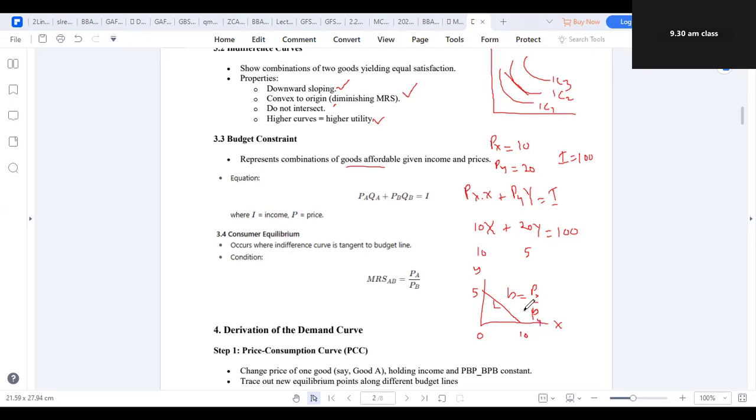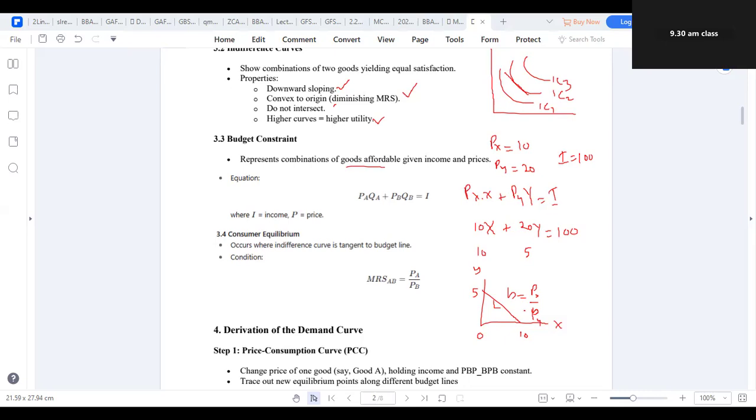Negative. So slope shows you the impact of an increase in income on consumption. So it's important to understand these effects. Okay. So what effects are we going to have? If income increases, the budget line will shift to the right. If income reduces, the budget line will shift inwards.